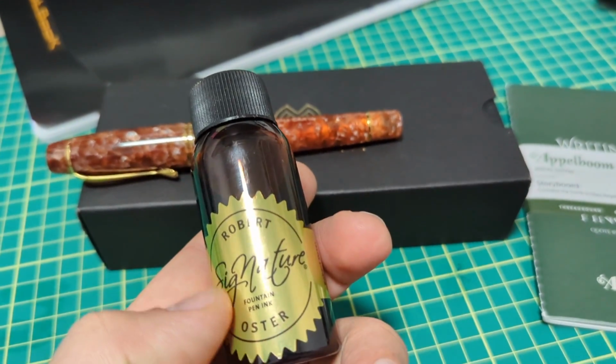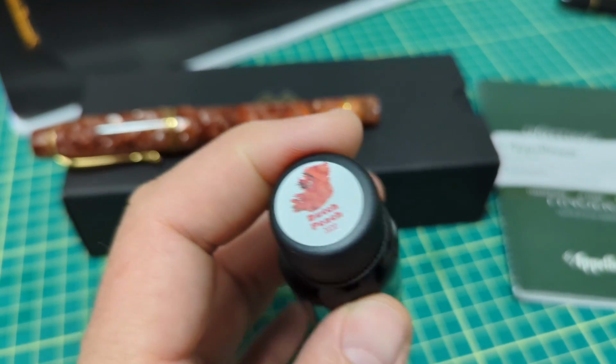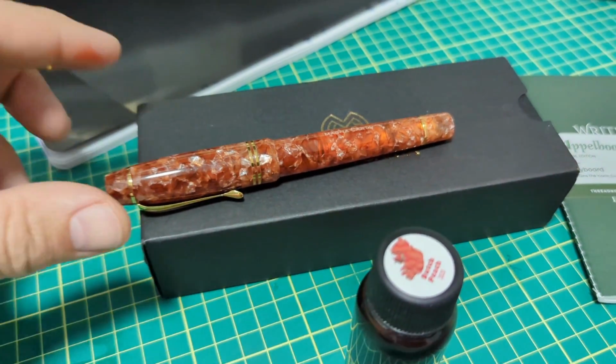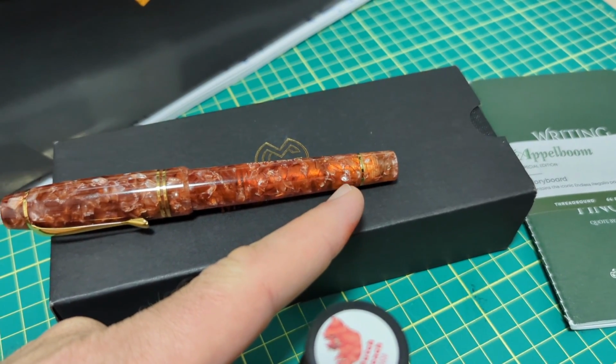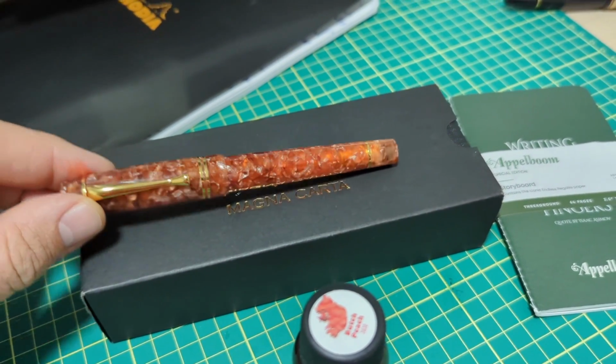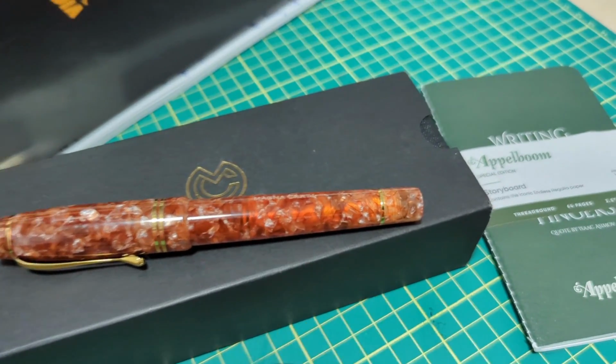The cool ink today is a Robert Oster one that he also matched up. This is the Dutch Peach. Fantastic pairing with this pen. So I'm excited to show you that. It has a cool filling system, the first one I've seen of this type. It writes wonderfully. One little nitpick I have kind of bugs me a bit. I'll have to get the microscope to show you, but let's get to it.